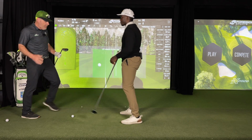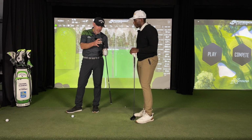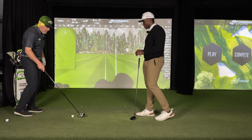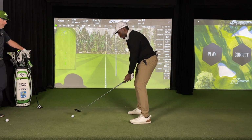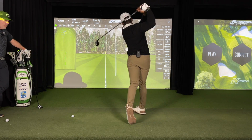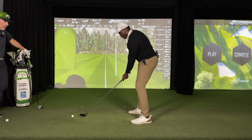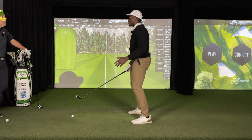One of the images that I love is, imagine if you look at the sole of the club, it's like a skipping stone. You remember skipping stones as a kid? So there's your skipping stone. Let me see you do a practice swing and observe where the stone is skipping. Did you see it? Where was the low point? Right here. It was really good, it just wasn't skipping. So am I standing too up?